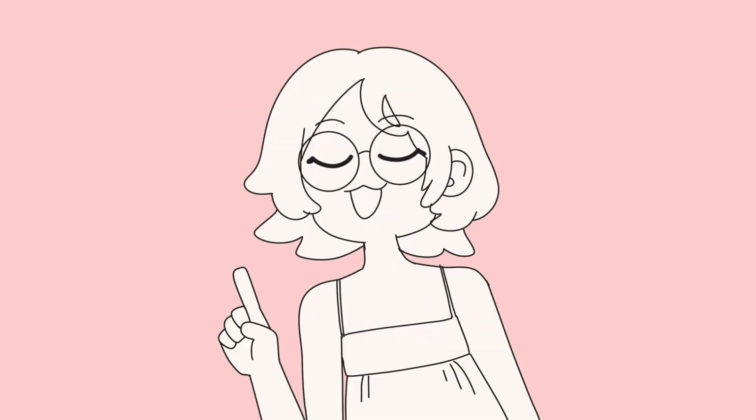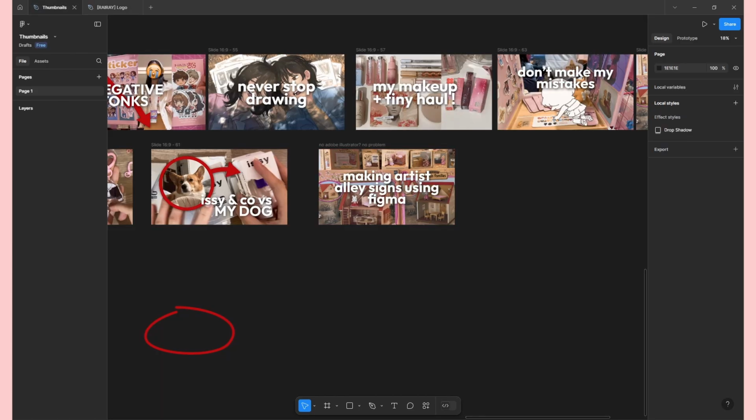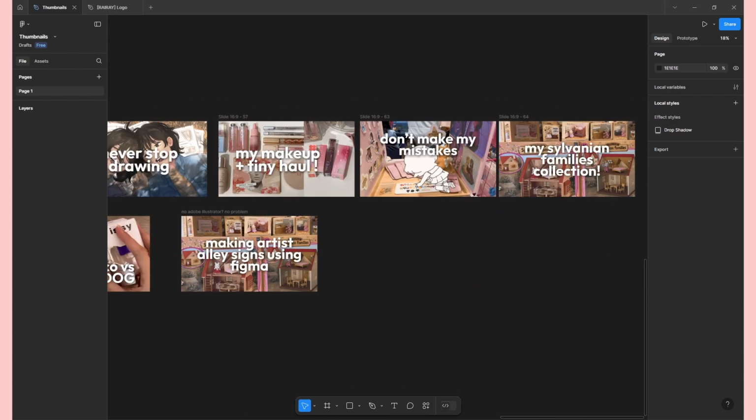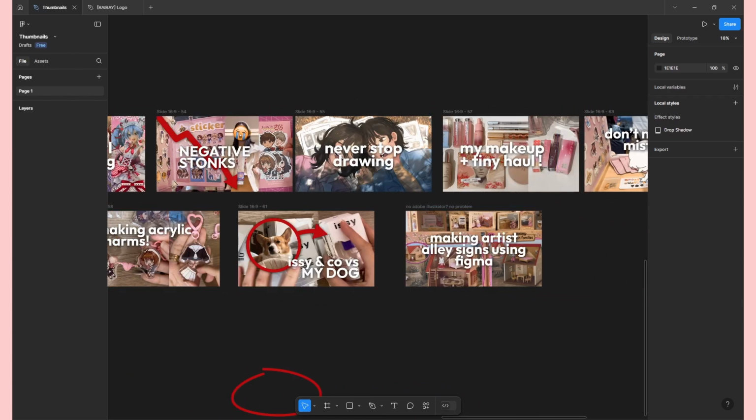And I found it's very similar to Adobe Illustrator. I use Figma for my YouTube thumbnails, even all my YouTube thumbnails have been made using Figma. An alternative would be Canva, but I like the freedom of editing the vector graphics. Like you can edit point by point if you want.